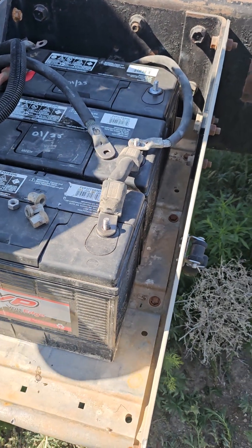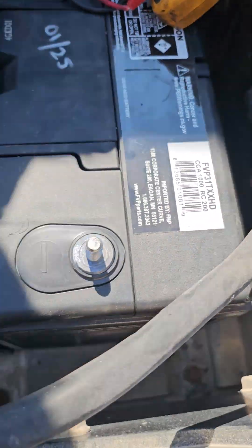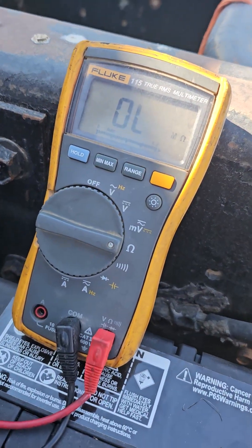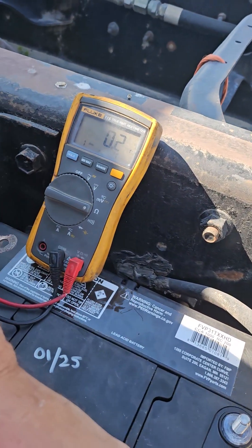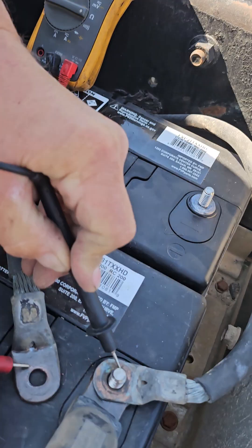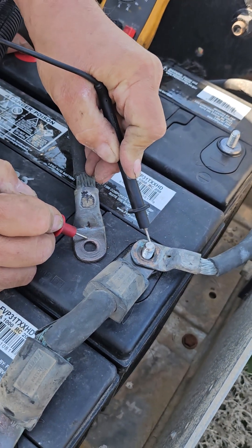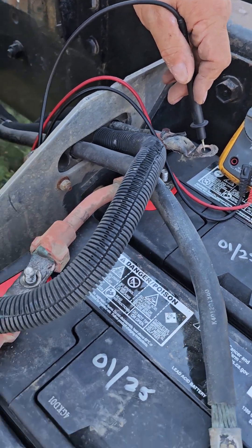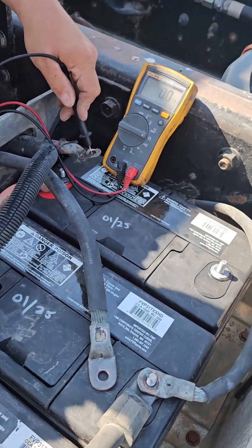How can I test to know? We would obviously start with a known ground, so you want to set your ohm meter up. You're going to hook it and check it this way. And if it goes to zero or near zero, you've got good ground — it means it's going through, so it's the same circuit. And then on the positive side, if you're lucky, you should get some low resistance as well. So we've got a good positive.